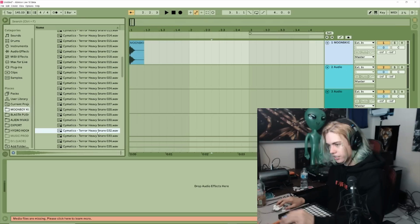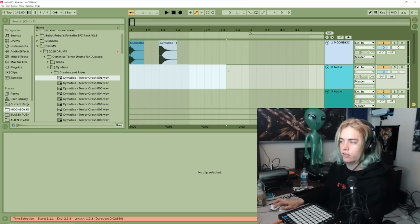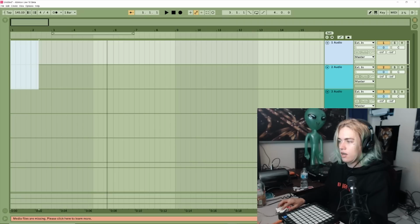Oh, that's a nice one. The first one. I don't want the transient. Let's just grab that. Put it on warp mode. Cool. Alright, sweet. Sounds perfect already. Done. Not really. Actually, I want to just perform it on my little launchpad, so I'm just going to put it on the keys. Okay, drums are ready, and they're in the little sample folder I think I got right here. Okay, cool.